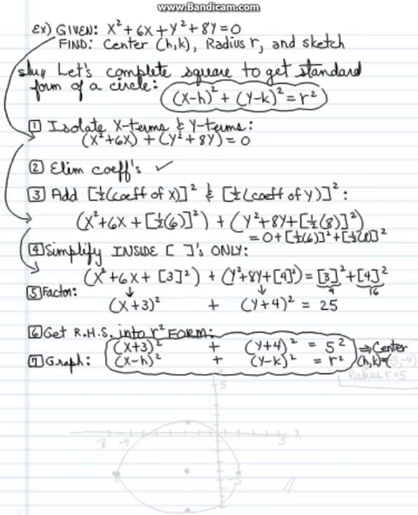Well, 3 is being added to x, but we need to know what's being subtracted from x. X minus a minus 3 is what's happening here. So the number being subtracted from x is negative 3. What's being subtracted from y? It's y plus 4. The number being subtracted from y is negative 4. And the radius, that's the number that's being squared on the right side. That's equal to 5. Let's put a box around this because they actually asked us to find these things. Now let's do the graph.